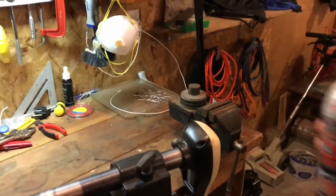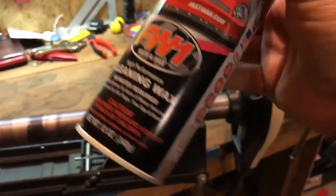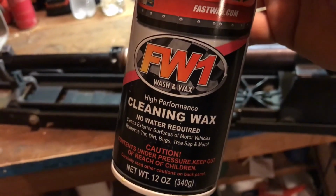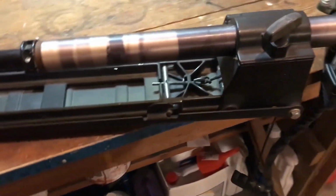Alright, so we're going to clean this thing off real quick. I'm just going to spray some cleaning wax on here. This is meant for cars, but it works for basically anything you want to clean with just a wash rag. You don't have to use soap and water, and it works pretty good. So we're just going to kind of douse this thing and wipe it off with a rag, and honestly it'll probably look a lot better just after doing that.